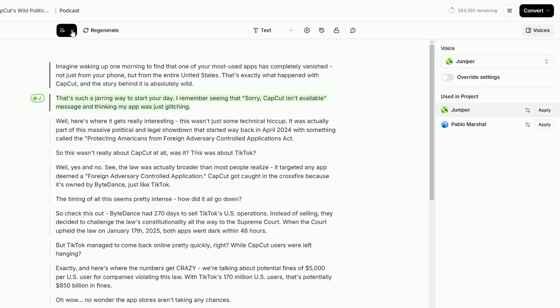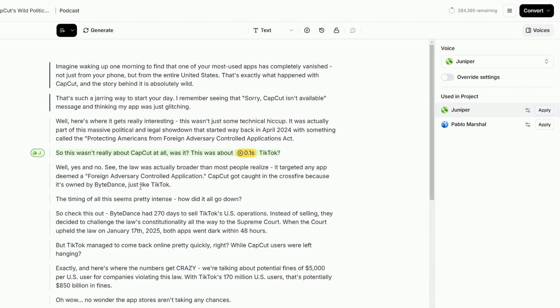If that sounded pretty good, I can come here and do the play until end, or I can just go through and one by one generate each of these sections and work with them until I get them exactly how I want. And remember, you can now add a manual pause, so just click wherever you want to add that pause. Come up here and click this little pause or insert break button. It defaults to 1 second, but you can click on that and change that to however long you want, anywhere from 0.1 all the way up to 3 seconds.